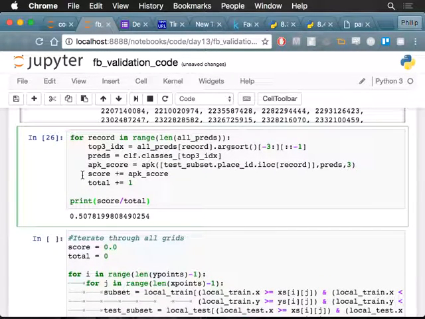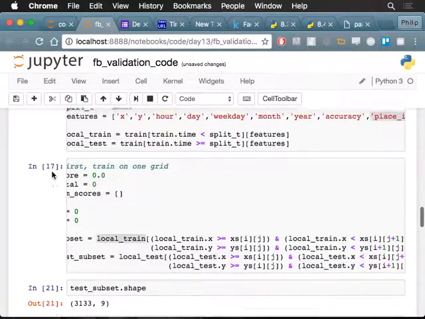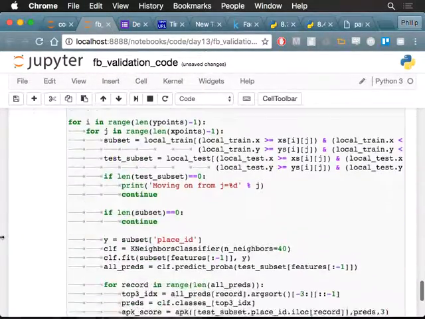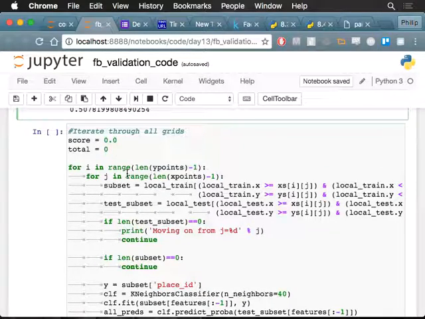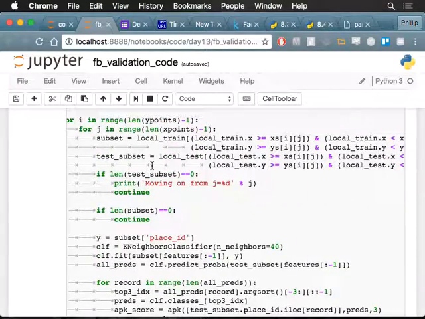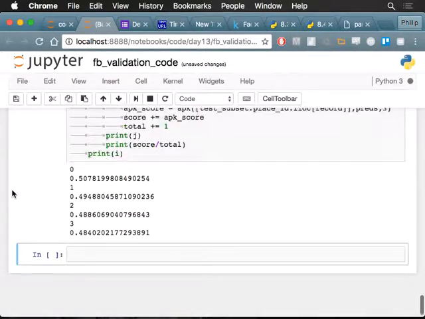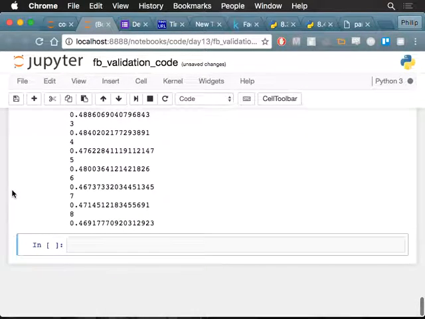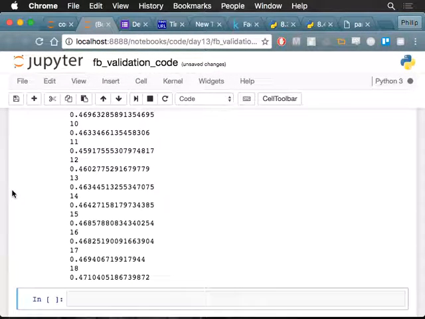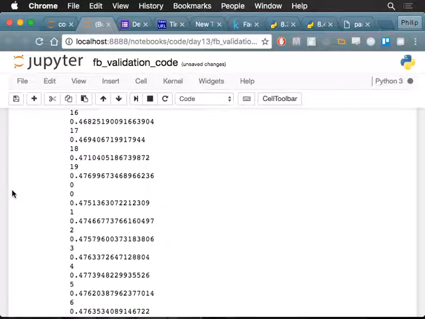So that's basically what one grid does. Does that make sense for people? Any questions? Because now I'm going to show you how to iterate this. Basically, I had i, j equal to 0 up here, and then I just set that to be its own two for loops. If you run this, it will run the same algorithm for every single grid. Yeah, so that's basically it. Any questions? And this is how you validate whether your model does well or not.